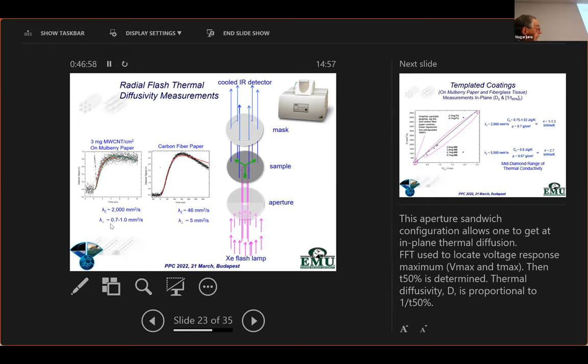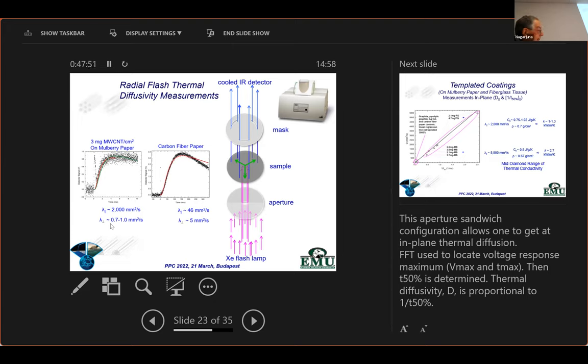And here's a 3 milligram per square centimeter coating on mulberry paper. And this spike is just what I call flash through. So this is showing the flash through light that, although we tried to exclude it, we exposed through an aperture and then used the probe to measure a temperature rise radially out from the exposed area on the opposite side. But there's still some light scattering that comes up and manages to diffuse this way and into the detector through these openings in the steel mask that we put over the sample.